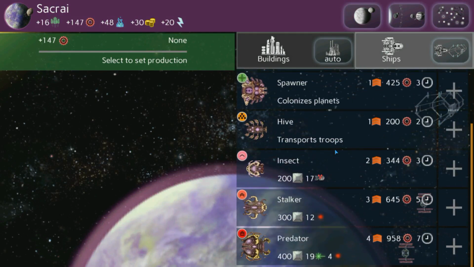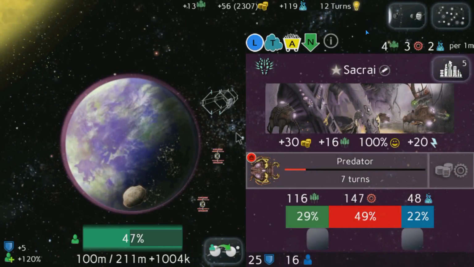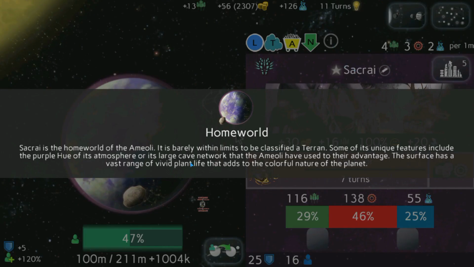Over here in Sakurai, that's my home planet, by the way. We'll build up another Predator. And look at my science right there. Note by the way, if I click the eye here, you can see the Emelia thing here. So, Sakurai is a homeworld.